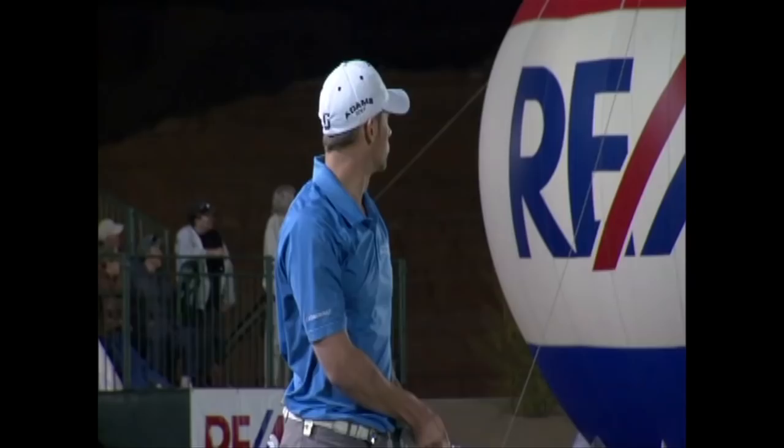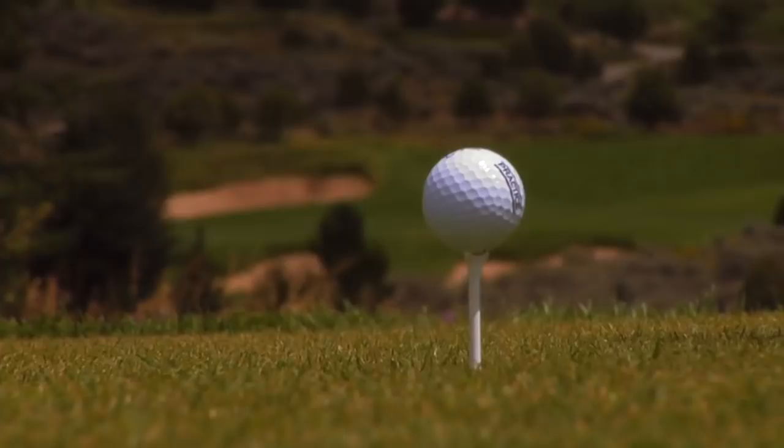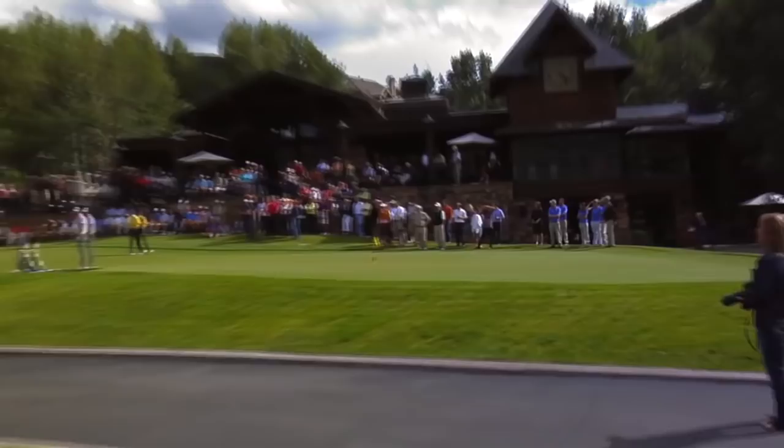As people always say, your drivers are juiced up — and in essence, it's the other way around. The faces are thicker, which takes away from that trampoline effect. So we can hit a driver more than 10 times before it blows up like a stock model. If we can get 250 hits out of one of our drivers, we're doing pretty good. You gotta be precise — you can't just hit it all over the face, because it doesn't matter how far or how fast you swing. If you don't hit the ball in the middle of the club face, you don't get your maximized results. Ball striking is pretty important.